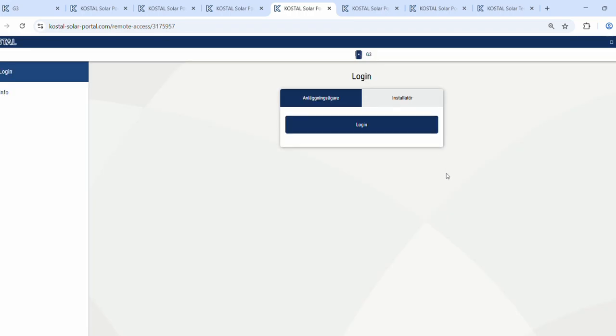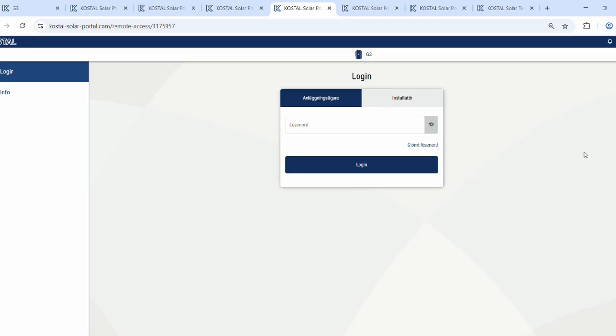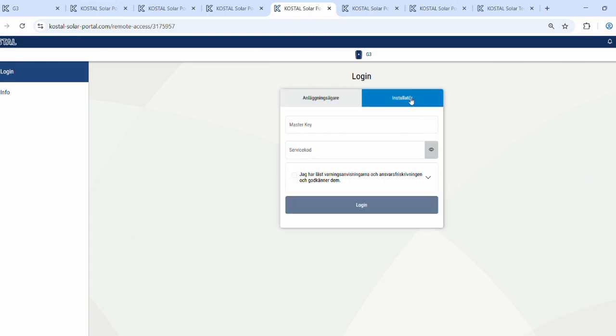And here we are. So to be able to do all the changes, then you use your installer sign in, and then you have to have the master key. And the master key is written on the label on the side of the inverter. So either the end customer sends you a picture of that label, or you have it already since before.